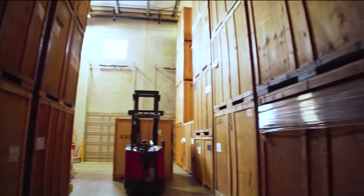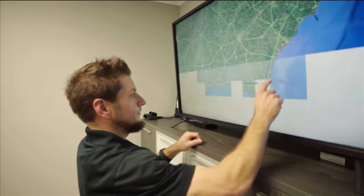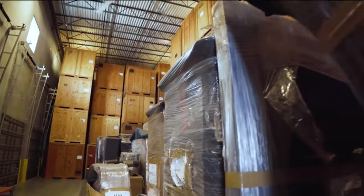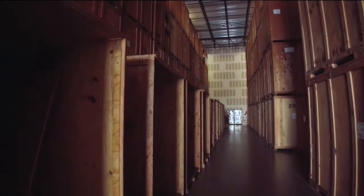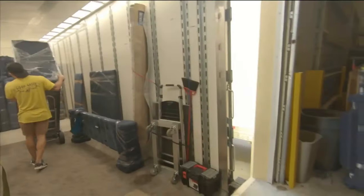At Good Greek Storage, our facilities are clean, secure, and monitored 24 hours a day by closed-circuit television. They're alarmed, and we have on-site personnel 24 hours a day inside the facility, while the Sheriff's Office patrols the exterior. Good Greek offers short-term and long-term storage because different clients require different needs. We deal with customers going through death or divorce situations who sometimes don't know how long they'll need storage. When a customer is ready for their belongings, they simply call or email us in advance, and we'll accommodate the date, delivering and setting up all belongings inside the house. We welcome you to come take a look at Good Greek Storage — the choice is going to be very, very simple.